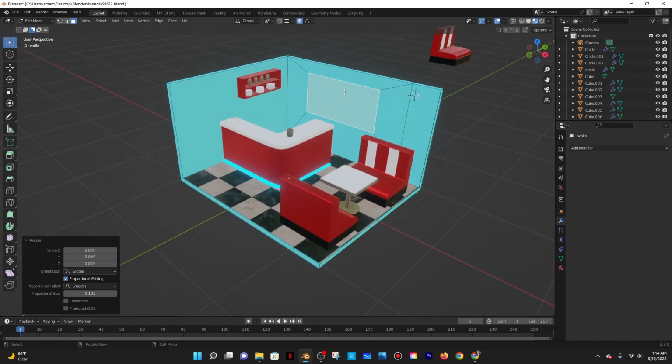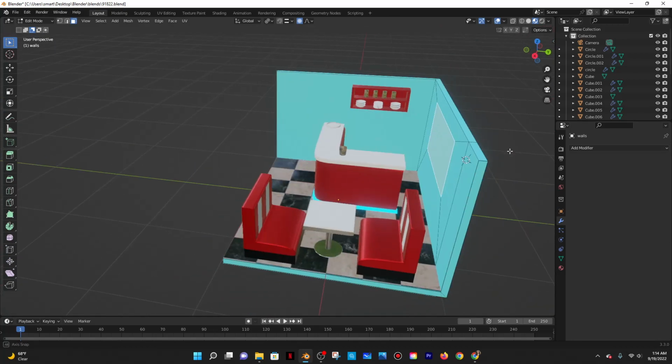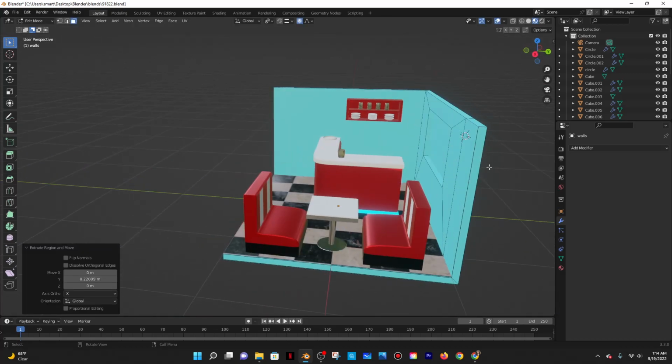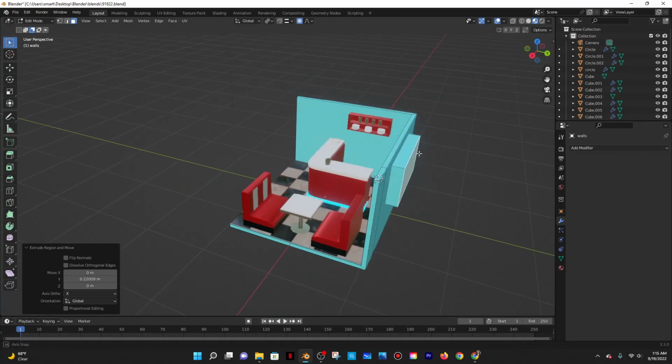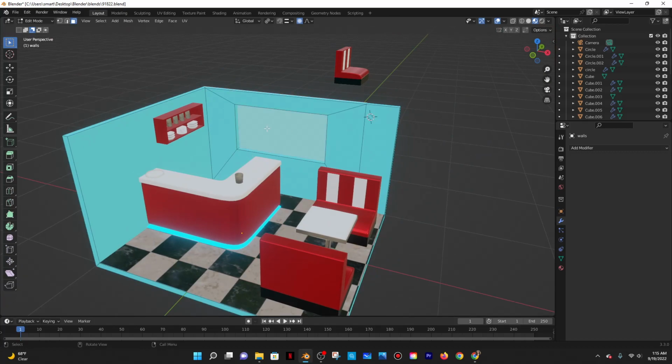And then what I'll do is, now that I have this face, I can just extrude it on the Y, and then select this face and then do Shift D. No, no, no, that's not what I wanted.